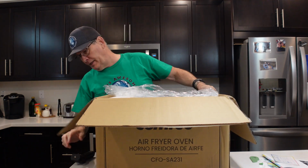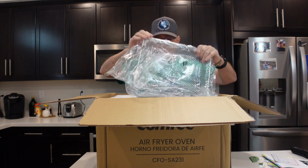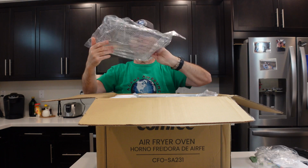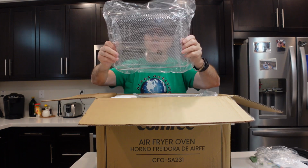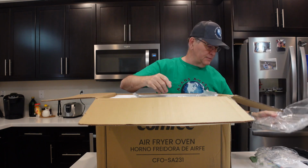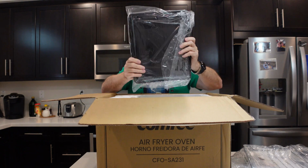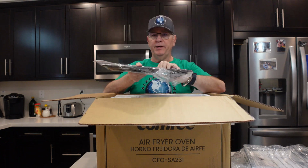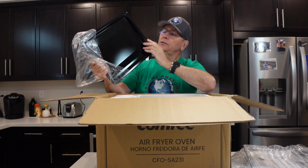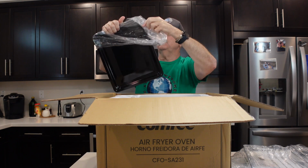Let me see if I can. I'll just pull it up. So it comes with an air fryer basket. This is for air crisping, air frying, all that stuff that fits in there. This is a drip pan and or a bake pan that goes in it. Very nice. It looks like anti-stick, so that's cool.